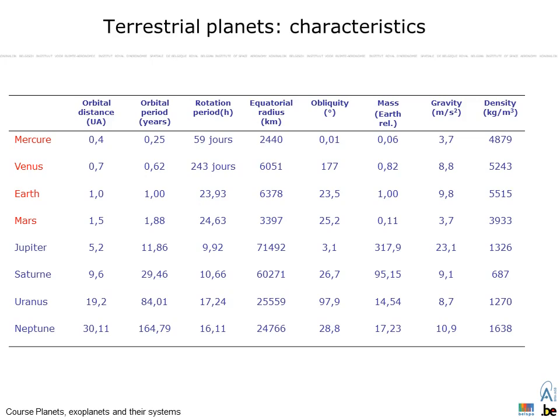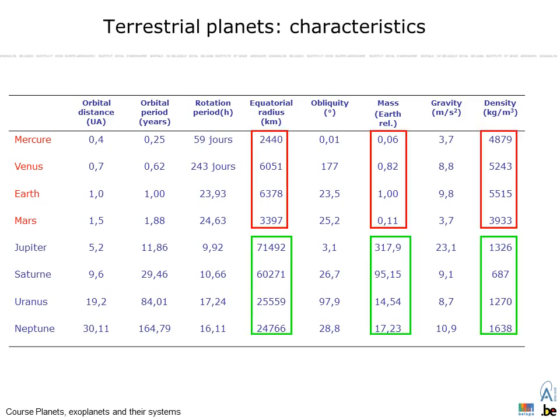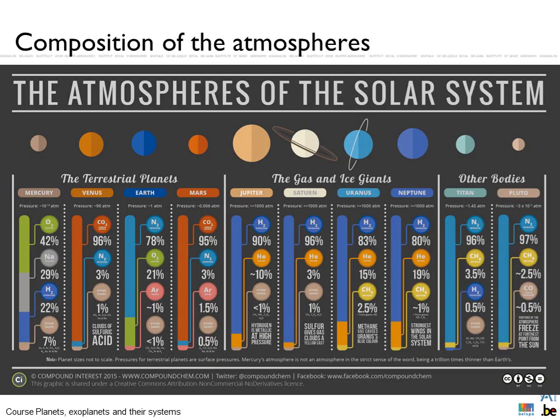Differences between the 4 terrestrial planets and the giant planets are clearly visible in the size of the bodies and their mass and density. This graph clearly illustrates that even if the different planets do not have identical atmospheres, they are constituted of the same building blocks. On Venus, Earth and Mars you will find nitrogen, carbon dioxide, water, oxygen, but in different relative quantities.